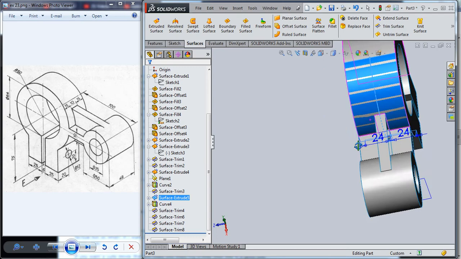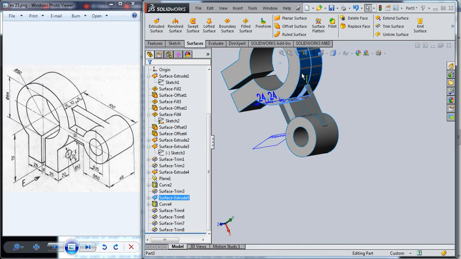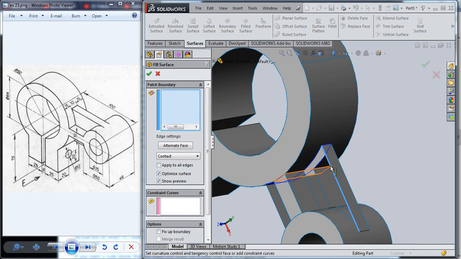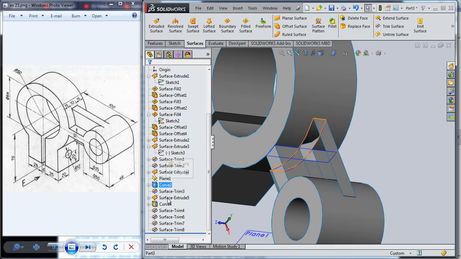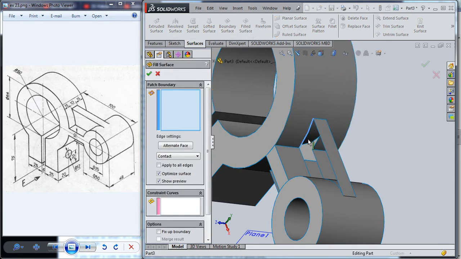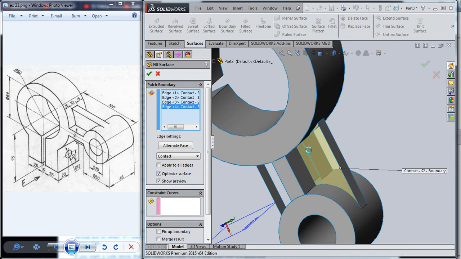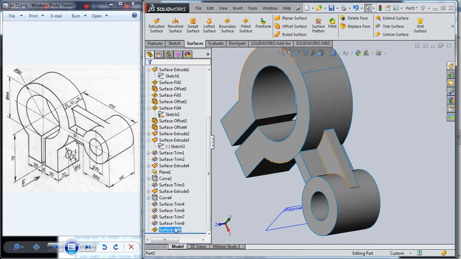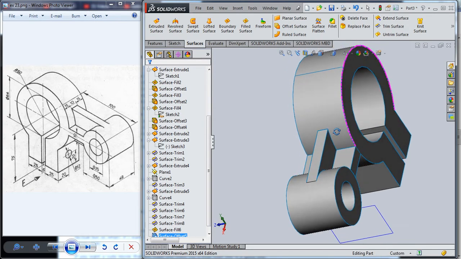So we have this done here, right? Now what can be done next? Okay, now what we'll do is we'll just go for fill. Okay, let me just firstly remove these curves so it doesn't create confusion, so that individual edges can be selected, one and two and three and four. Now we have that fill there. So instead of again selecting that, you can just go for the fill and use the offset direction on the other side will be 10, tick mark. Now we have that on the other side as well.